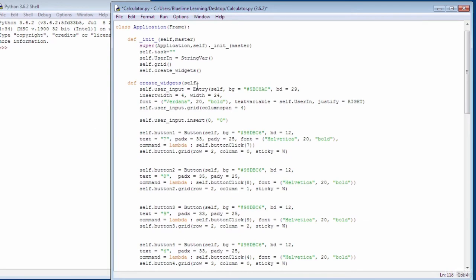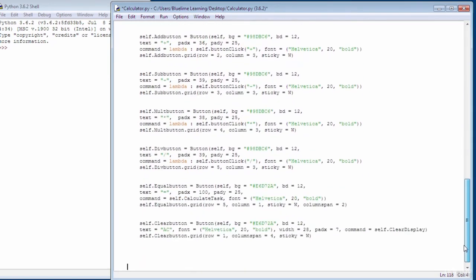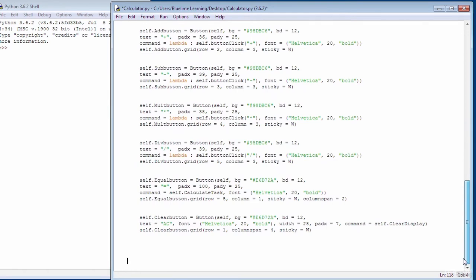We had created a class called widgets. And here we have the different buttons created as widgets. So most of the code within the buttons is the same. The equals to button, this is the equals to button here. Here we've set the sticky to equals W. We've got the column span to 2. Normally a widget occupies one cell in the grid. You can also grab multiple cells of a row and merge them into one larger cell by setting the column span option equal to the number of cells. So we've used the column span here.